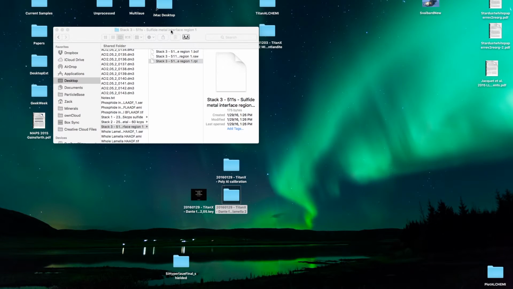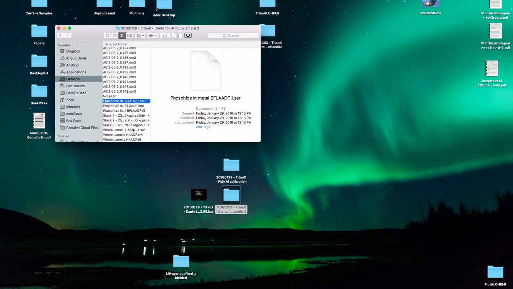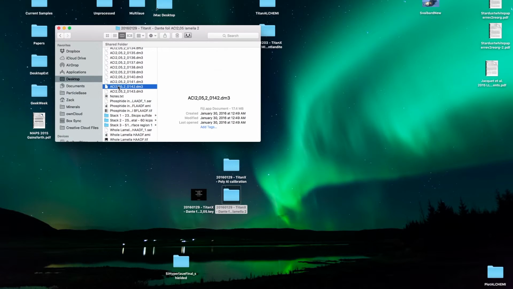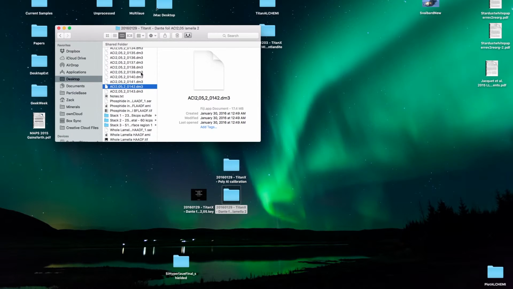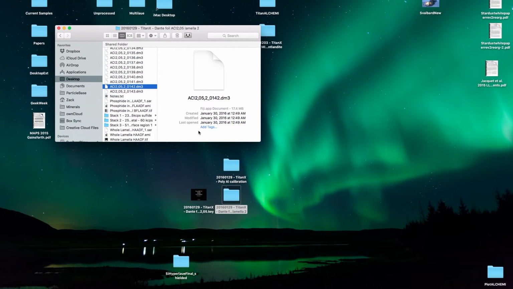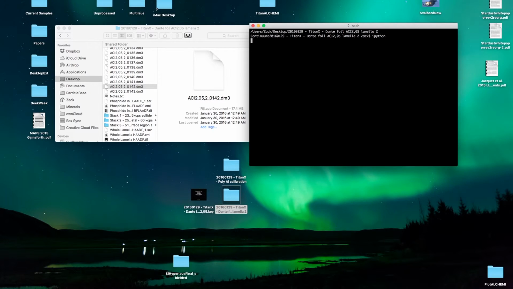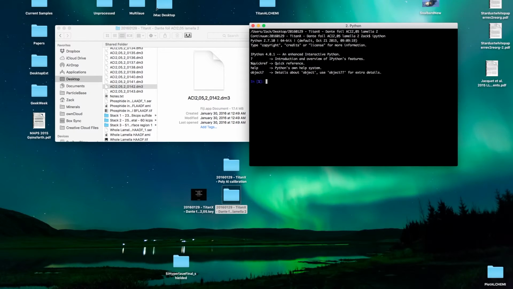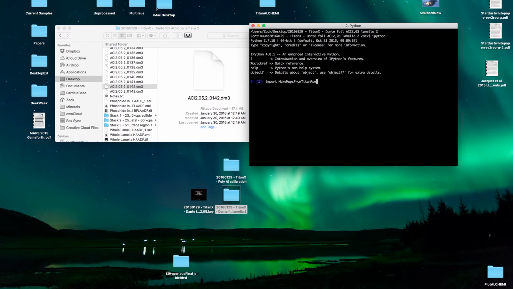So the way this works now, the new and improved version, you go to a directory that is above the different stacks. So if I go up to this directory, then all of those stacks can get processed at one time. You just want to open a command prompt there, and you're going to run Python from here. So I'm using IPython, but you could also just run the program from the command line using Python if you want. Import make maps from Titan raw.